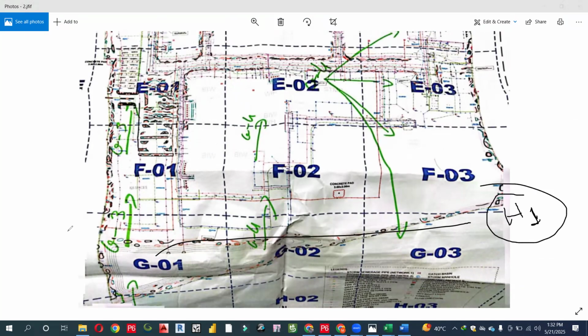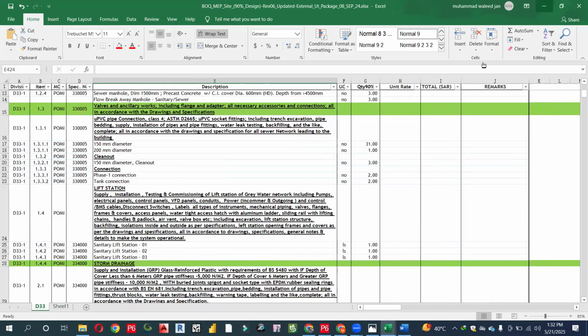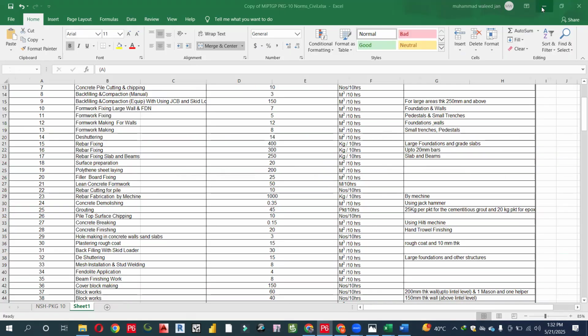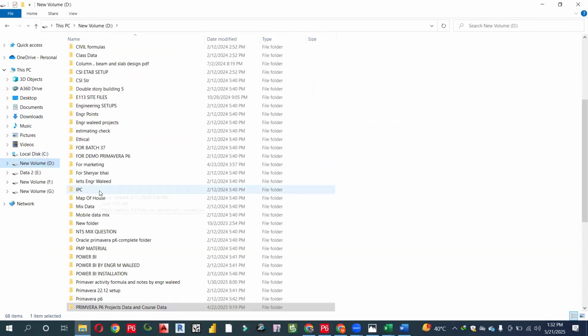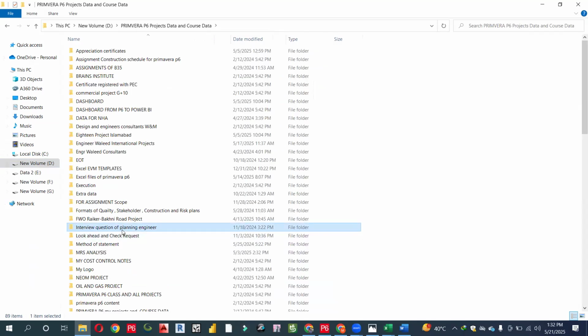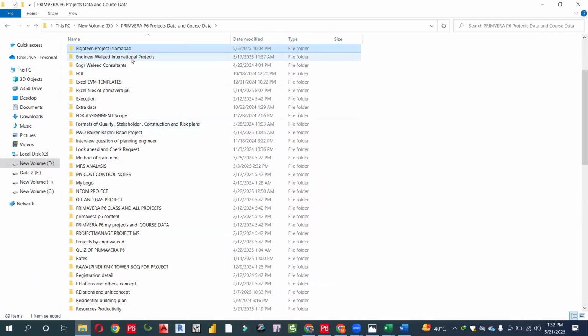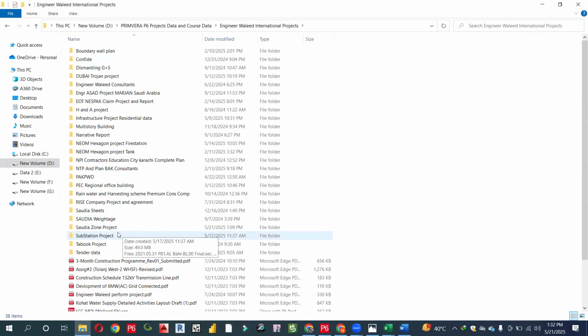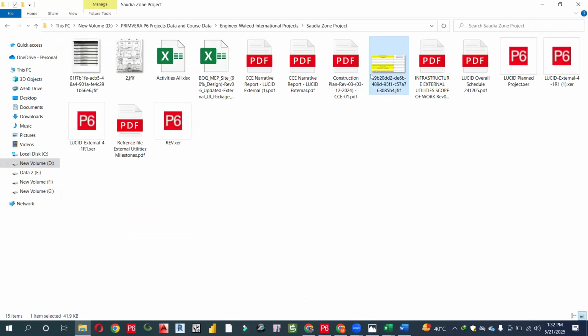Okay, that's called H1 zone. Now, if you see over here the clear picture, you can see.